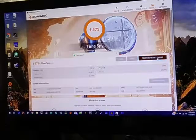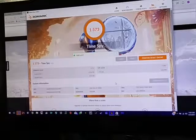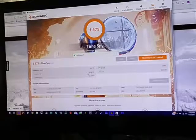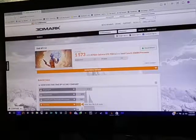I'm going to quickly compare this online. The CPU test was 5 frames per second, so that would be the processor, as I understand it. Here you can see. Oh, okay. Alright, so graphics test 1 was for the internal graphics, and it got 10 frames per second. Graphics test 2 is for the NVIDIA GeForce, which I used for my external monitor. That was about 9 frames per second. So the CPU test was slow, so it would appear that the processor is one feature that is slowing this system down.